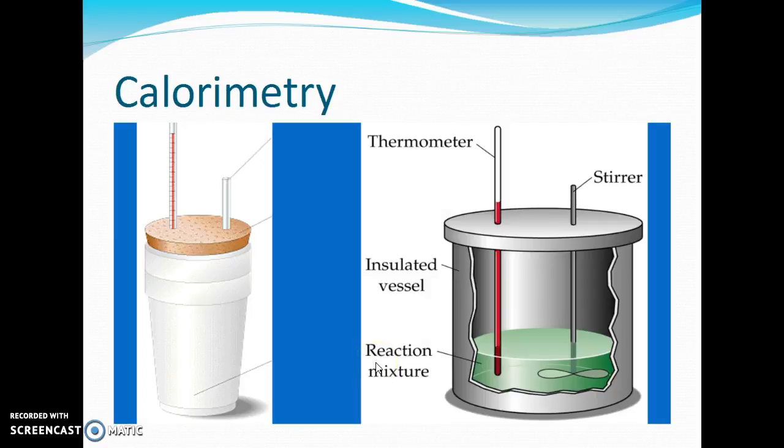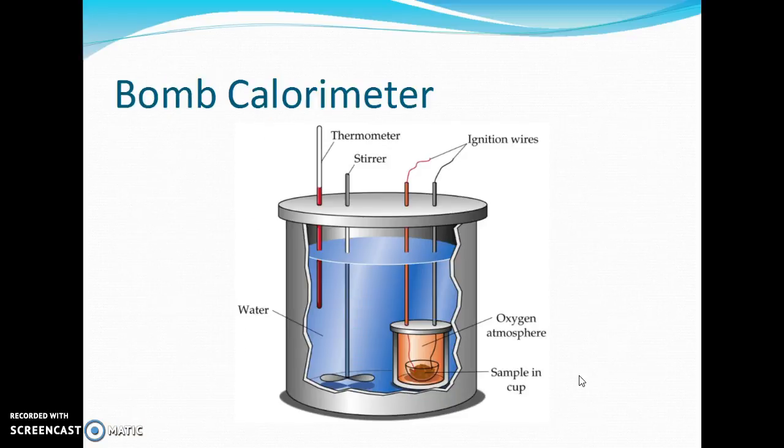This is a coffee cup calorimeter, or this is a more expensive one, may not even be as good. Here you can just stir with a straw, and here you're stirring with something a little more mechanical. This is a bomb calorimeter. The fuel is being mixed with an oxidizer like oxygen or sodium peroxide, and you can see the temperature of the surroundings is monitored with a thermometer here. You do not measure the temperature change in here because in most cases it would destroy the probe or the thermometer. Here all you have running in and out are ignition wires so that you can get the reaction started.